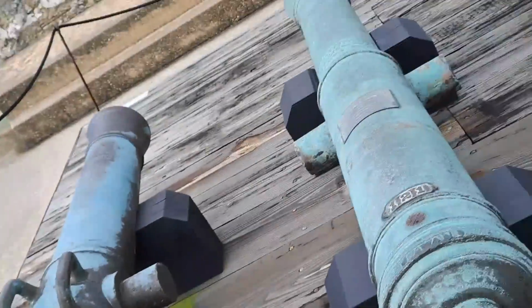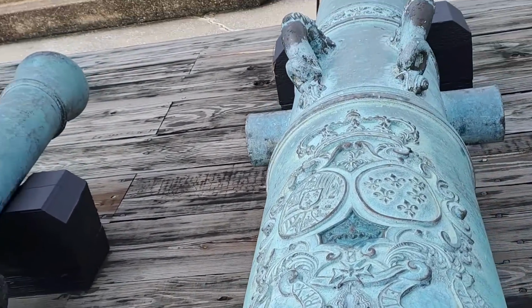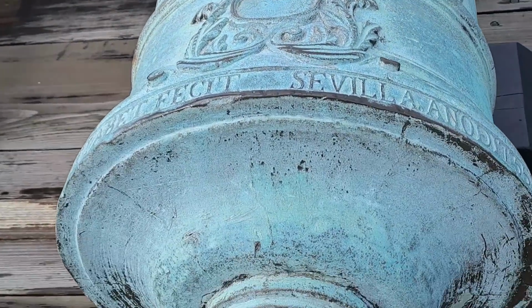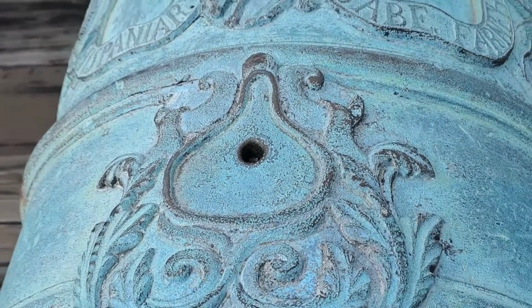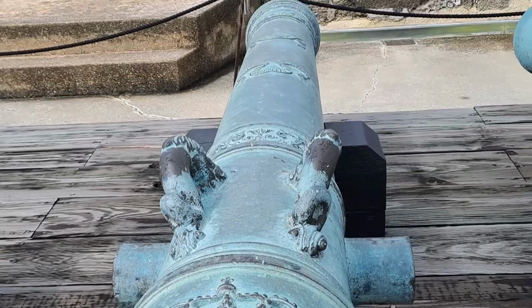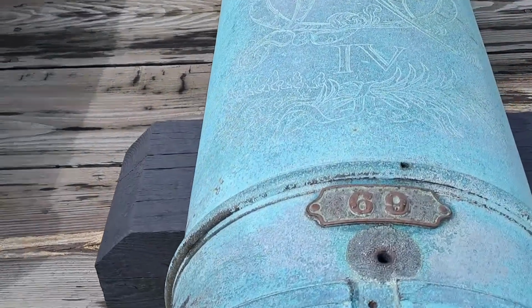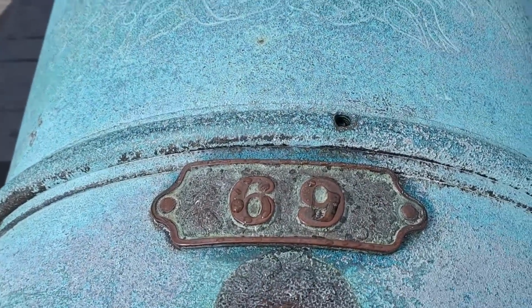1767. Oh, there we go. Here's another one. And they do seem to have this little hole that looks like it should be where the fuse would be, but who knows if that's what it's for. I don't know. This one's from Seville. And some of them have these retrofitted little numbers on them.